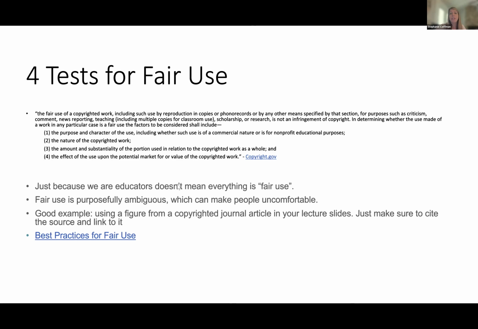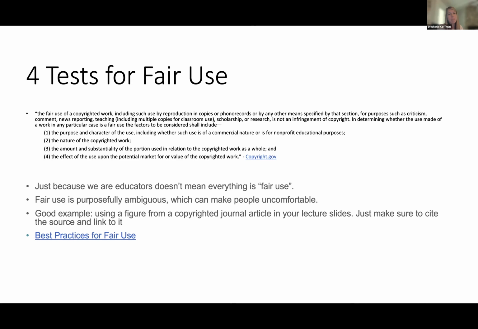It's the purpose or character of the use. So if it's for educational purposes, it's probably more okay that you use a figure, like say you find a copyrighted image and you want to use it in your slides for your class. If you're using it for educational purposes, it's honestly probably fine, right? But where you would run into issues is if you took that copyrighted image and you put it in a book and you were selling that book, right? Then you're probably infringing on that person's copyright, right? So that's one thing.